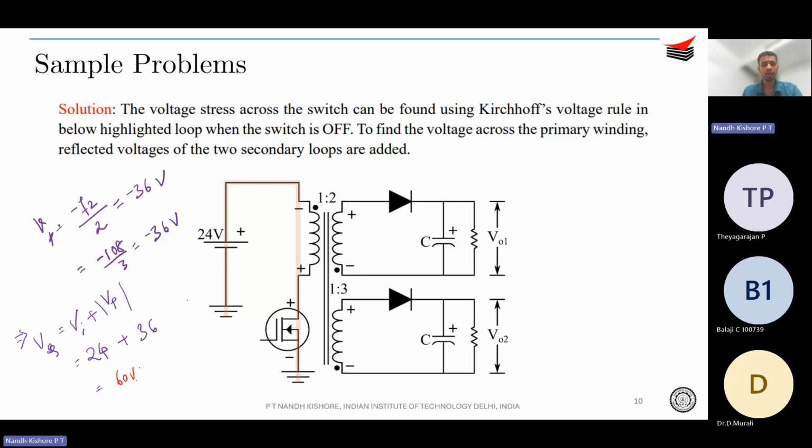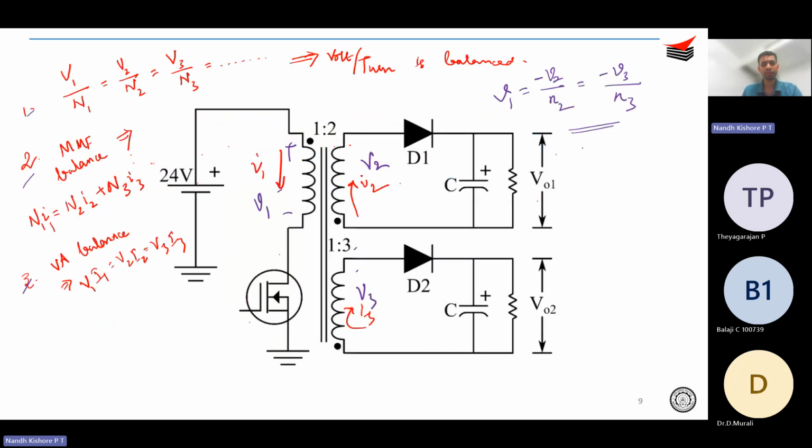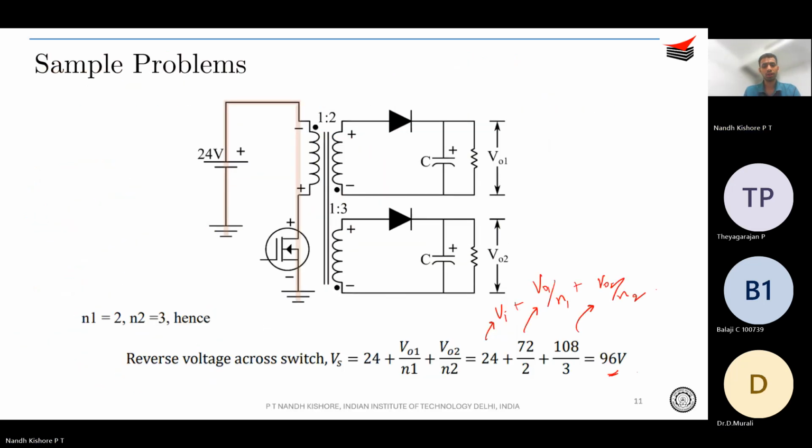Again, a pretty simple problem, right? That is just you find out what is Vp. You know that the switch voltage is going to be Vq is Vi minus Vp. Okay, so just find out what is Vp. Vp turns out to be minus V0 over N. Okay, and just you sum it up, you get what is Vq.